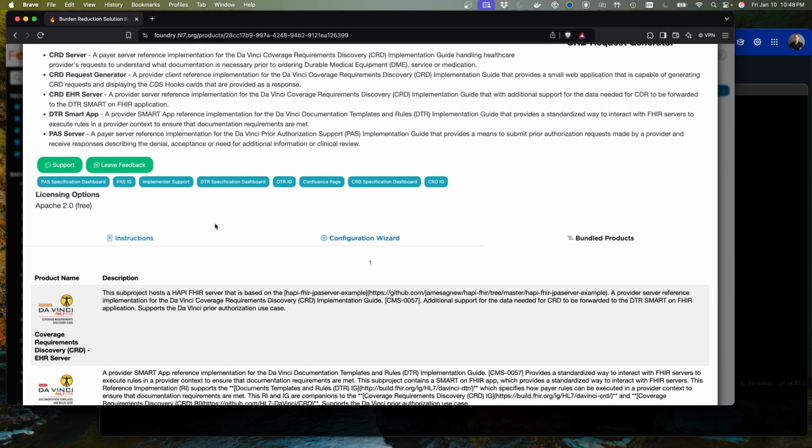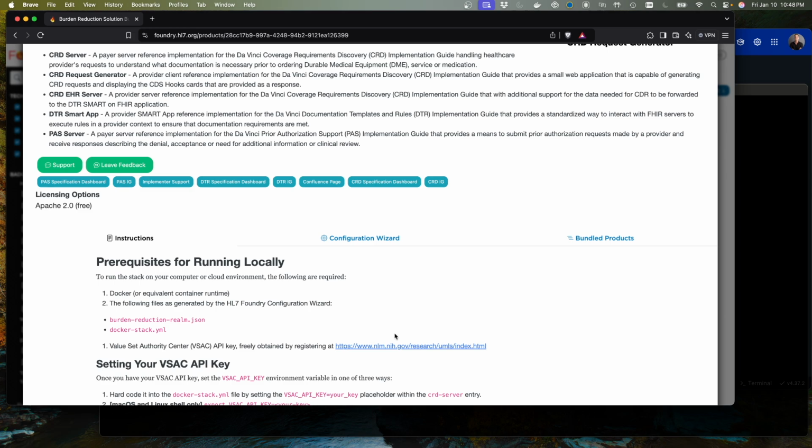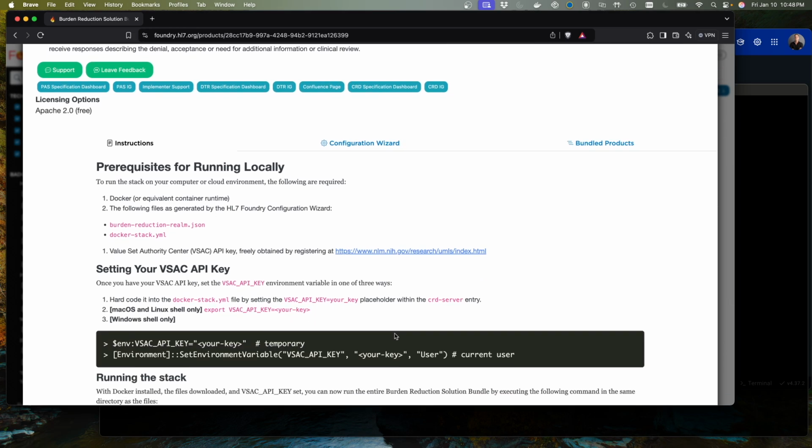So I'm going to skip some steps here for the sake of keeping the demo short. There are a couple prerequisites the first time you do this within Foundry. For our demos, we typically use Docker Desktop. You do not have to use Docker Desktop. You can use Podman Desktop, you can use Kubernetes, really any sort of container runtime that you're comfortable with. But everything that you're able to download within Foundry is going to be containerized. So if you're not comfortable with that, we also have tutorials to get you up to speed. But if you haven't used containers before, Docker Desktop is probably the easiest way to get started, and that's a free download.